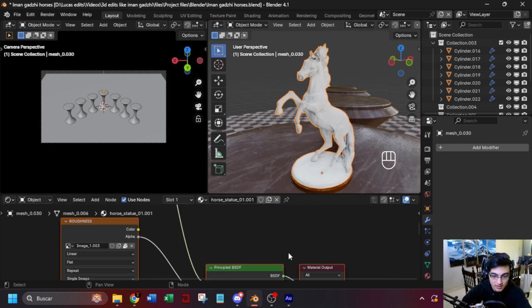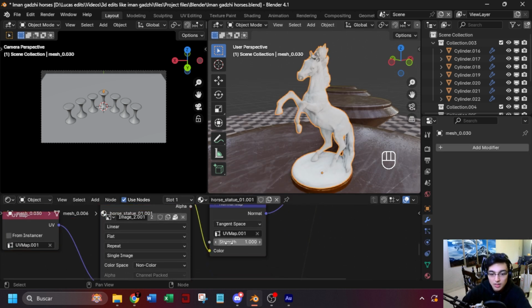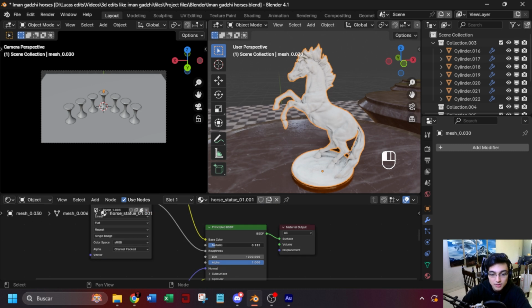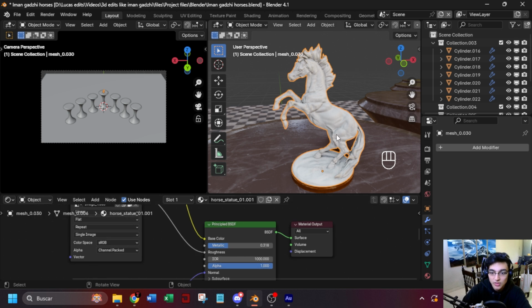So select it here in the UV map, increase the strength just a little bit, like 3.5, 3.6. We want this to be a little bit metallic. I know things in real life are either metallic or not metallic, like 0 or 1. But here it looks good on the horse if we put a little bit of metallic, like 0.3.